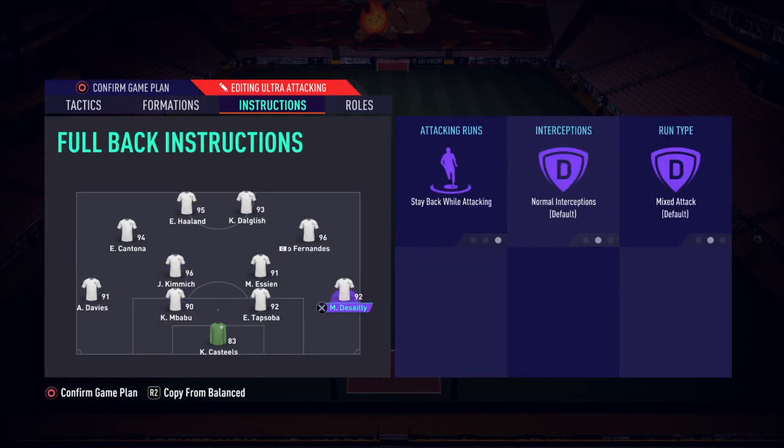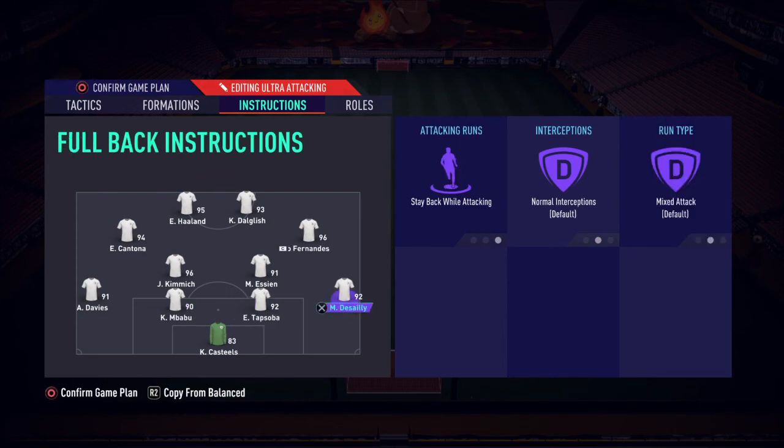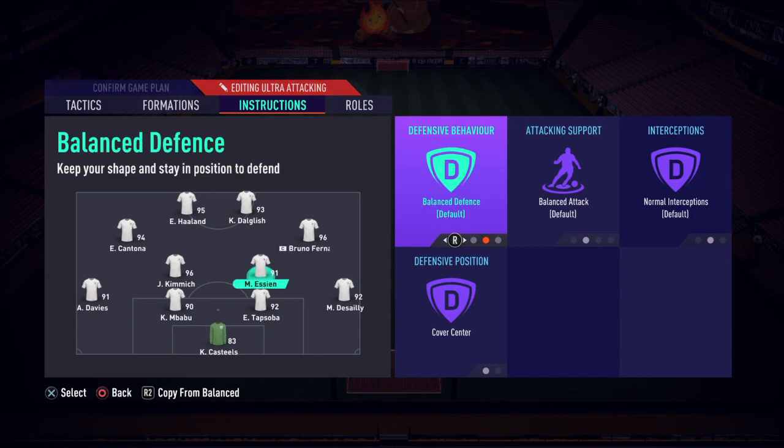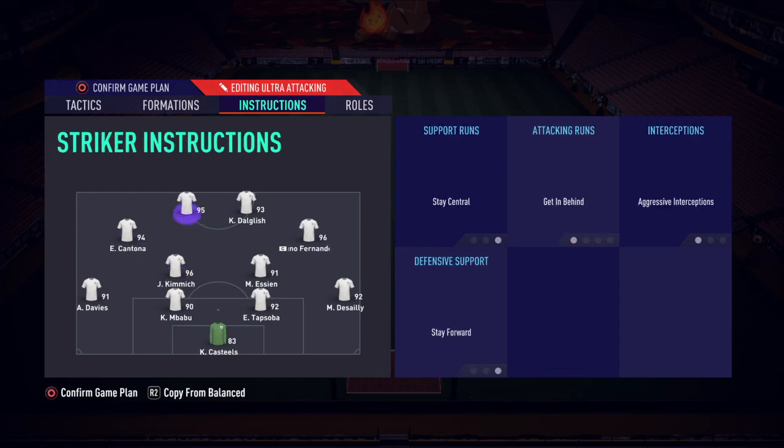Okay, now you want both your fullbacks, I don't know why Mbabu's centre back there, but he's meant to be right back and Desai centre back. But both your fullbacks on join the attack. Don't know why he's on stay back. You want your defensive DM on balanced, cover centre, just so he might get forward and he might stay back at the same time. That's balanced, obviously. You want your other DM on get forward, cover centre and cut passing lines, just in case they're being long holding possession. It's good to have one DM to try and cut them passing lines to force a mistake.